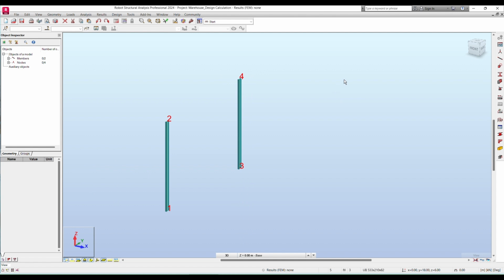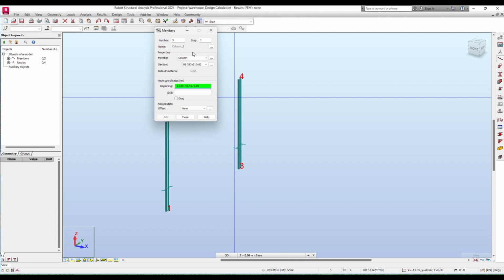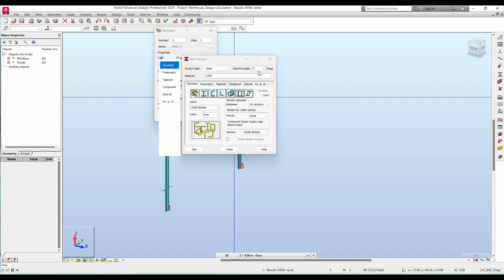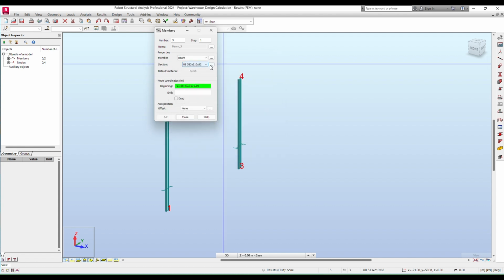Now we are going to create the rafter beam. Click member again. Here we are going to create a beam.